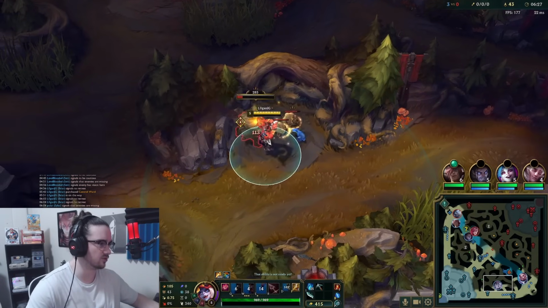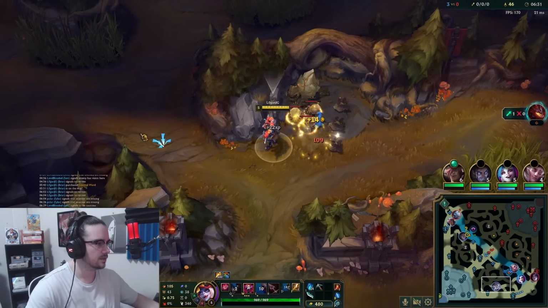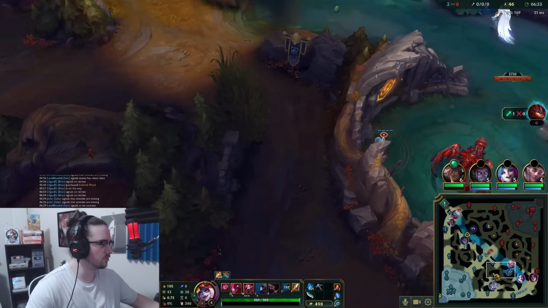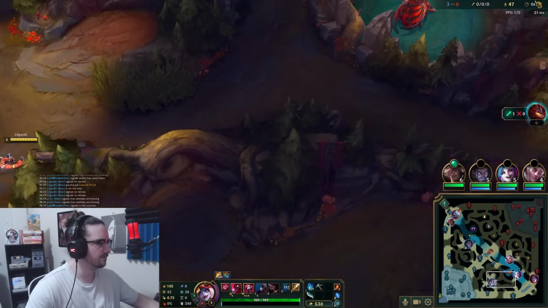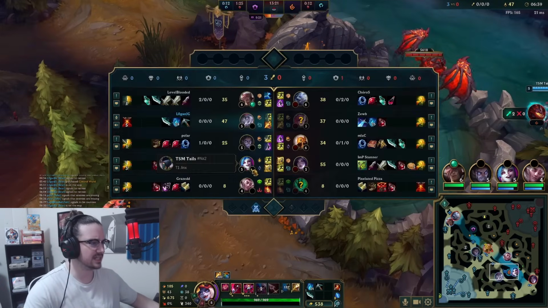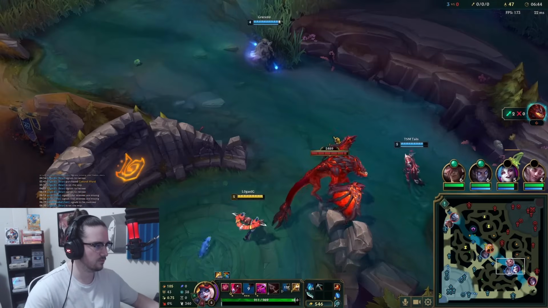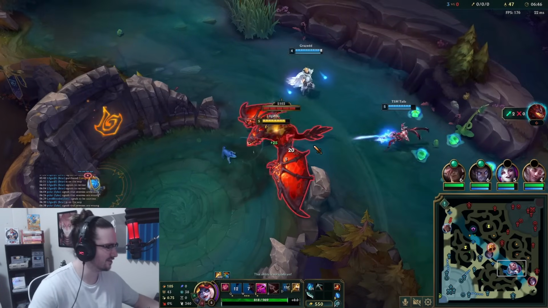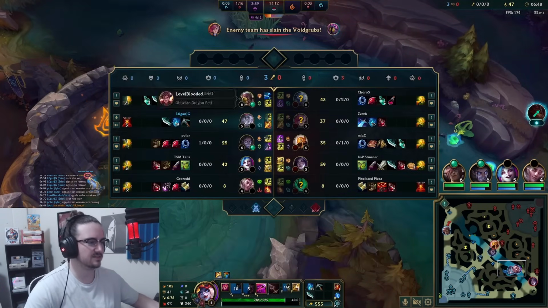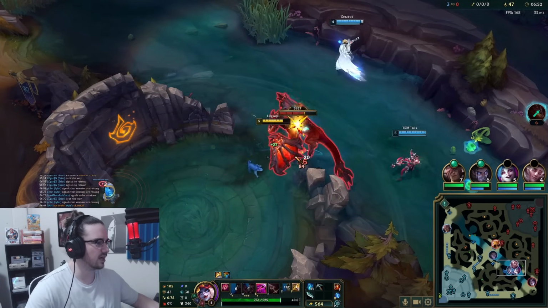Obviously, you can tell they're on grubs if Thresh is there for that long. So while they are up there doing grubs, let's go ahead and hit this Dragon here. This Dragon will actually give me level 6. Them going for grubs, I don't think is that good. The team with the winning side laners will get more out of grubs, so they would benefit from going for a Dragon here.